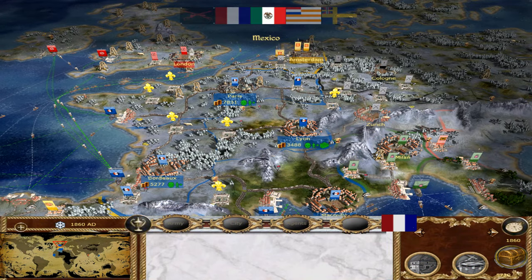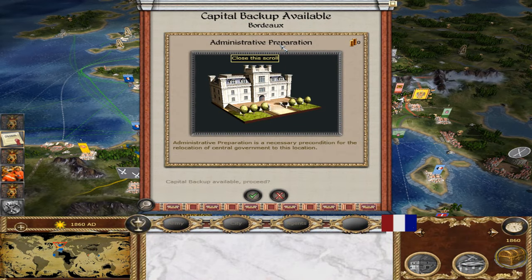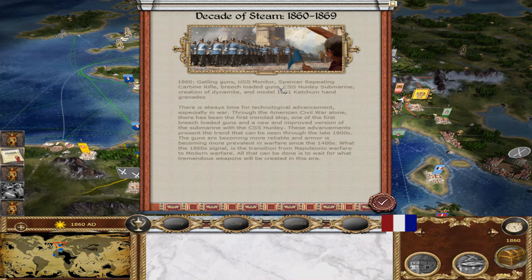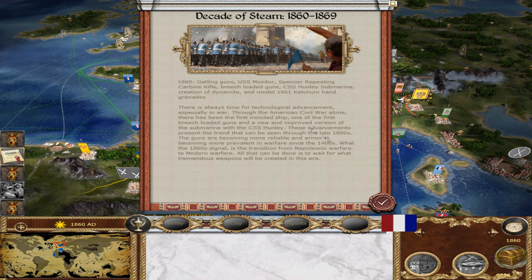Let's end the turn. One thing I did forget to mention, unless we got administrative preparation, let's do that. And we got Decades of Steam: Gatling guns, USS Monitor, Spencer repeating carbine rifles, American Civil War.